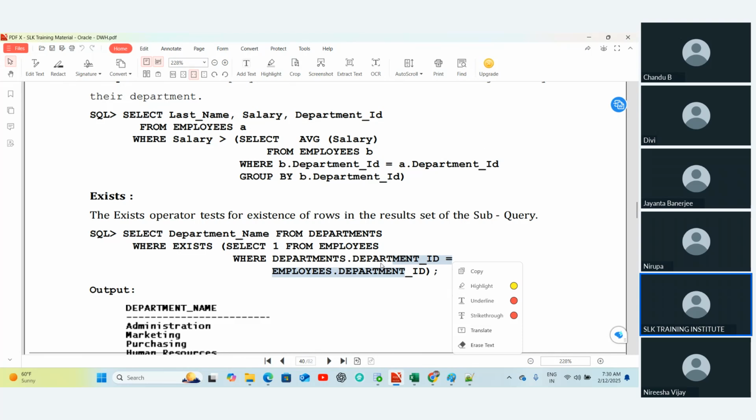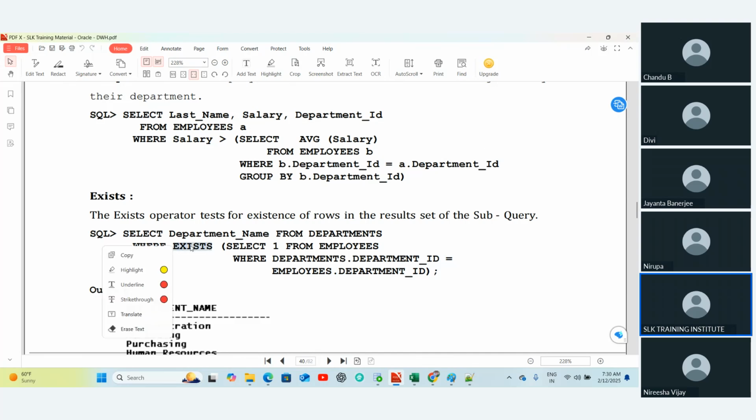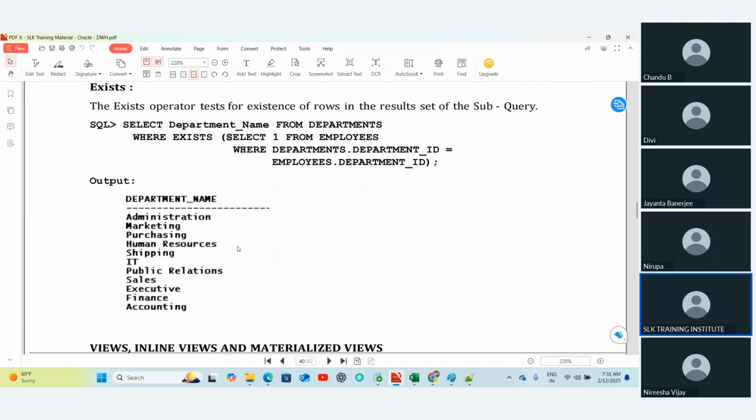If the condition does not match, then this won't give the result. The select statement itself is not going to return a result. So for every record, it's going to check, and the select statement result will be coming as not null for every department. Okay, got it?